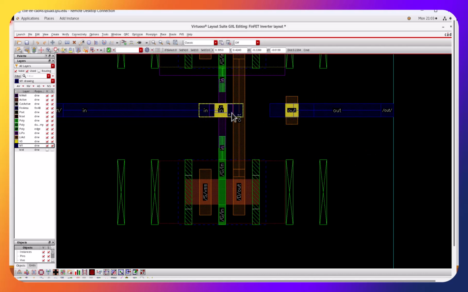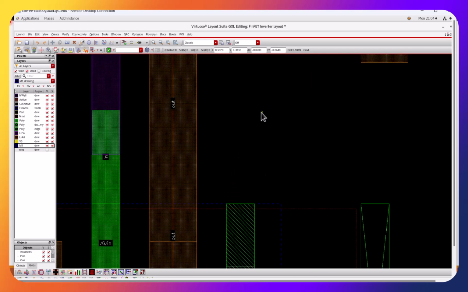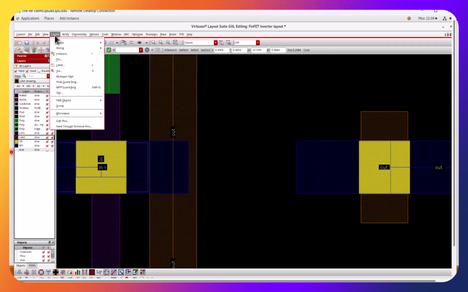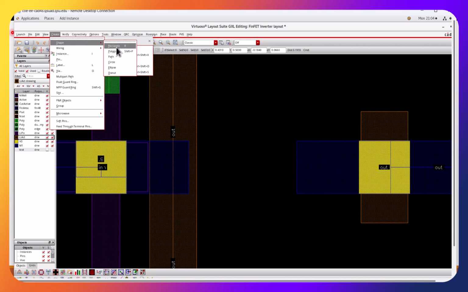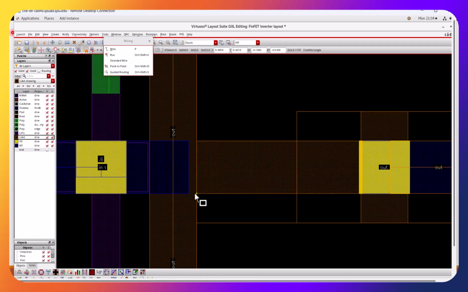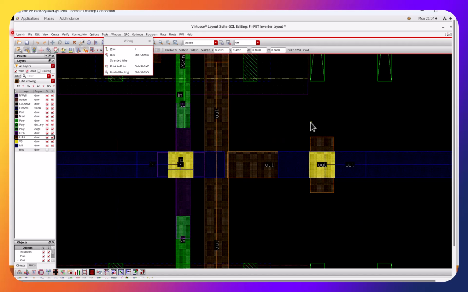Right? So I need to connect this LiAct from left to right. So I zoom in and then I highlight this. Maybe I just go ahead to create a box. There might be a better method. Create, shape, rectangle. And then how about I try to create from here to here, right? I don't know if I violate any DRC rule, but I connected them together, right?